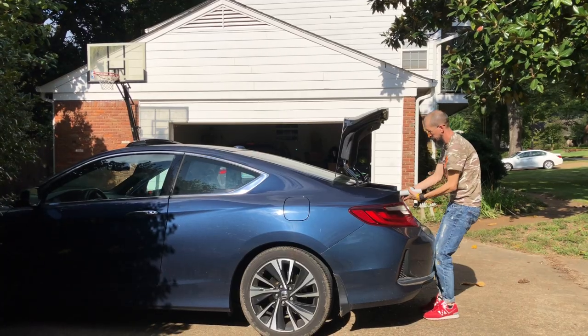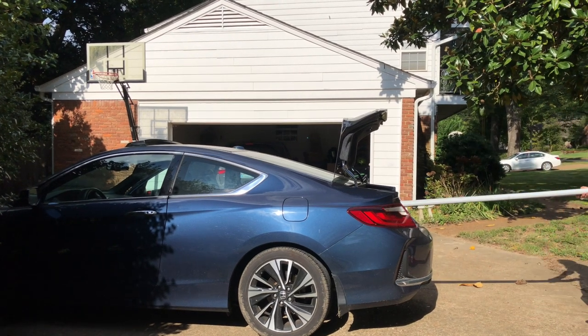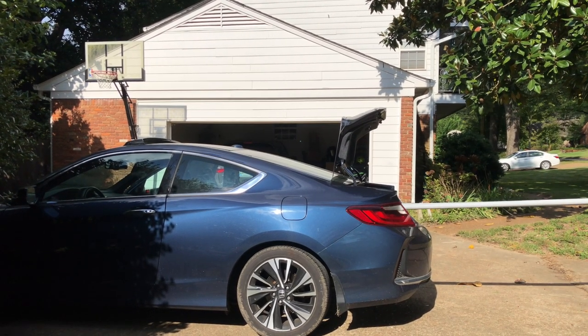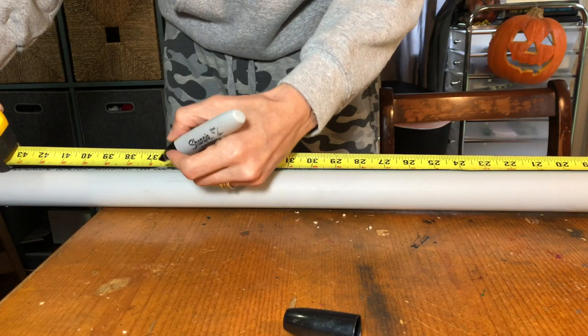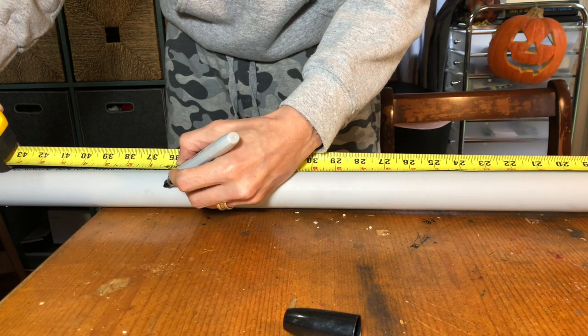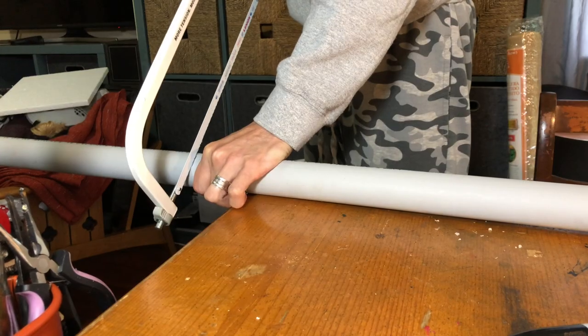The next thing I got, and I got 2 10-foot lengths. They're huge. I almost didn't fit in my car, but I got it out. So I took the 10-foot lengths and cut them into 3-foot sections. That's how tall I want the fence to be. You can adjust it as you need.